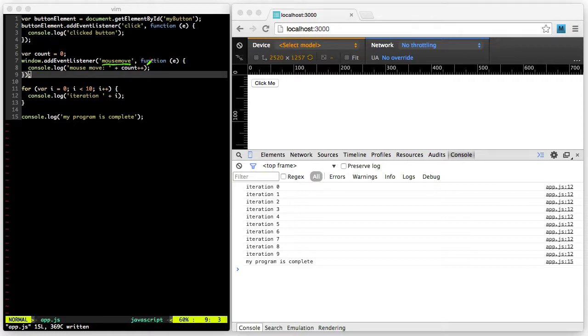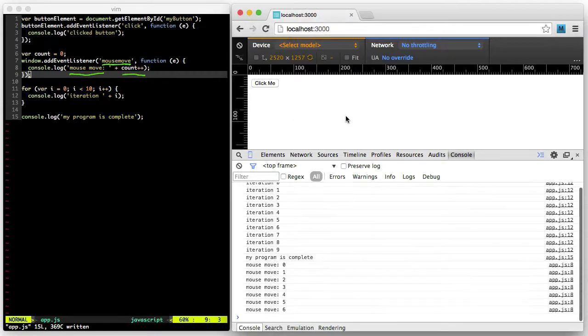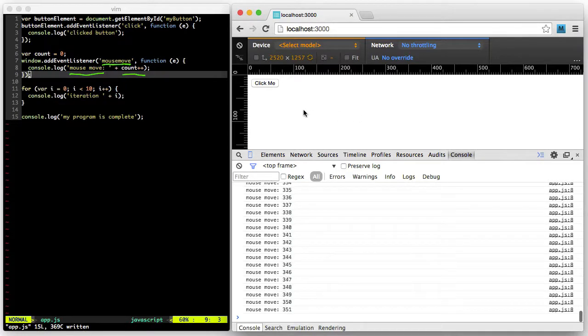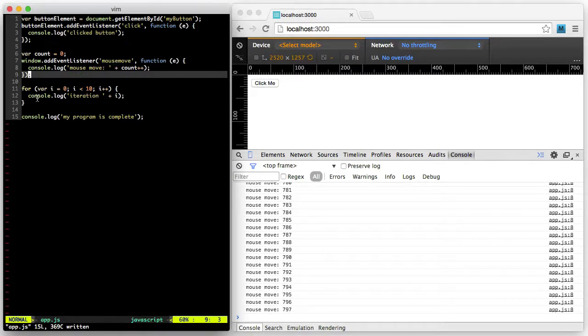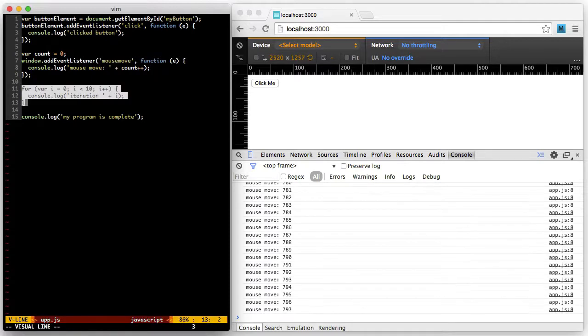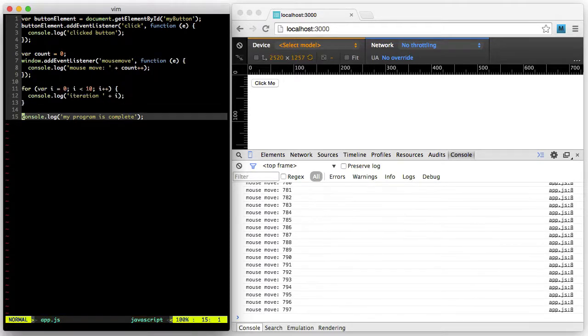And what we'll do in this is just print out that we're moving the mouse and the number of times that this event has been handled. So if we come over here, we'll now see a lot more events every single time we move the mouse. And we could also click the button and get that event, and it'll be interspersed with all of these mouse move events. But what happens if I click that button or move the mouse and some other part of my application code is already running? So for example, let's say that this loop takes quite a while to complete and I click the button and move the mouse around in the meantime. Let's try that out.